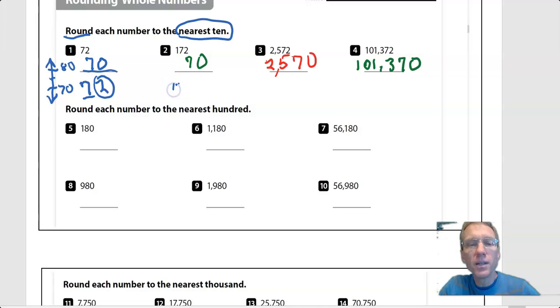Over here, you have 172. So you look at the number in the tens place. You say, okay, I'm interested up to there. So what is this number telling me? I'm thinking about my place value or my number line. I know I have 170 and 180 on the ends of my number line. This is telling me that anything less than 5 in the ones place is going to be closest to 170. If this number's 5 or more, it's going to be closer to 180.